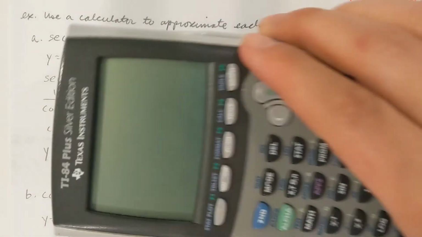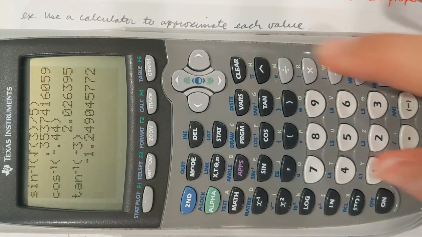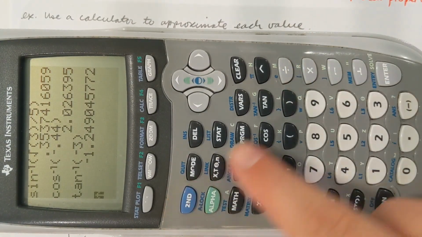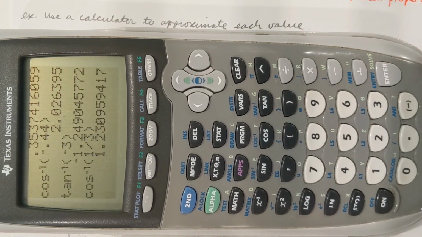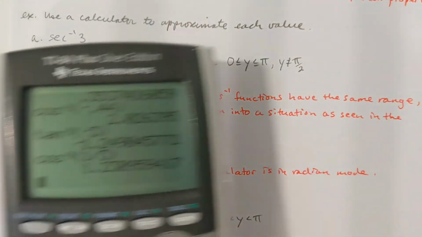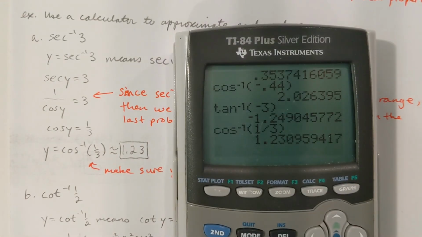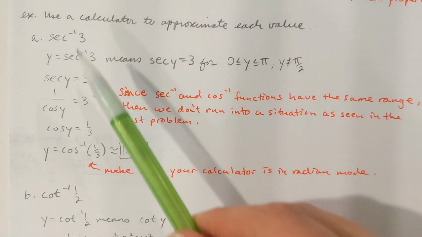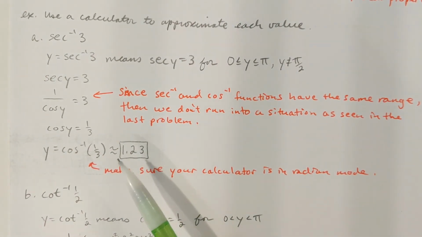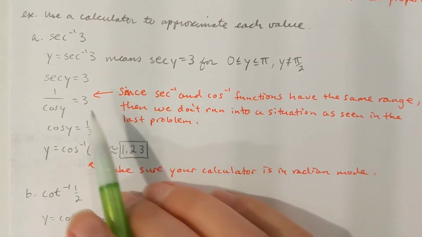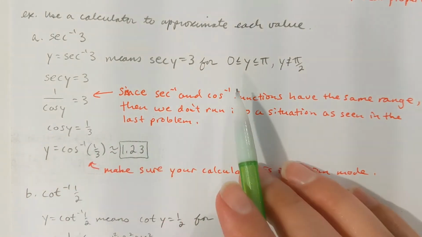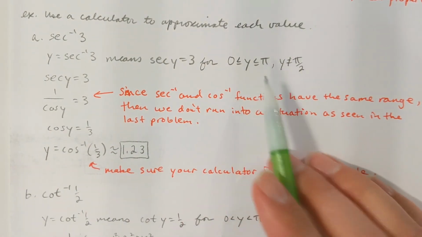which means that now I can use the calculator. Okay, so let me go ahead and enter that in. I'm in radian mode, so cosine inverse of 1/3 is about 1.23 if you go to the nearest two digits. And that's what we were getting. So secant inverse of 3 would also be 1.23, roughly. Of course, there was no problem in using the reciprocal identity here because the condition on y was the same.